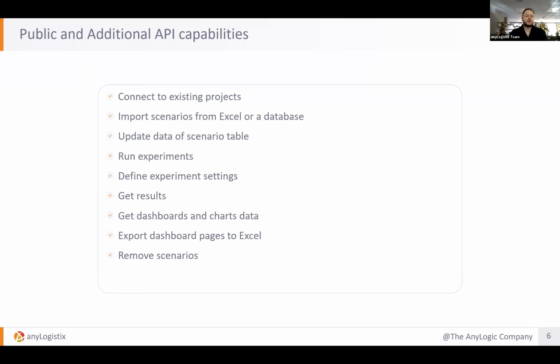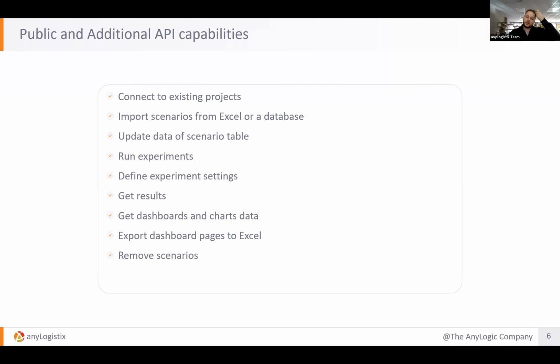Also, you can import scenarios from Excel or a database, update the data of some scenarios that already exist in the project, run experiments, and before this run, you can define experiment settings. Of course, you can get results which were created by experiments.